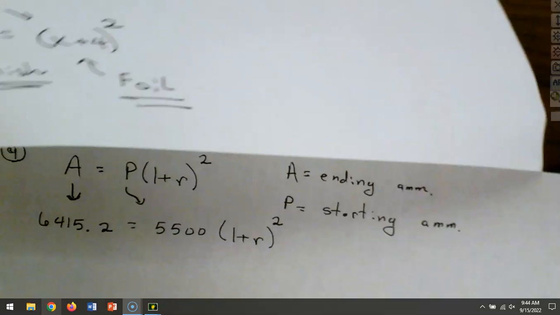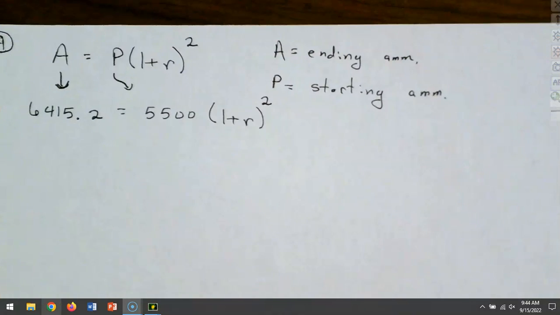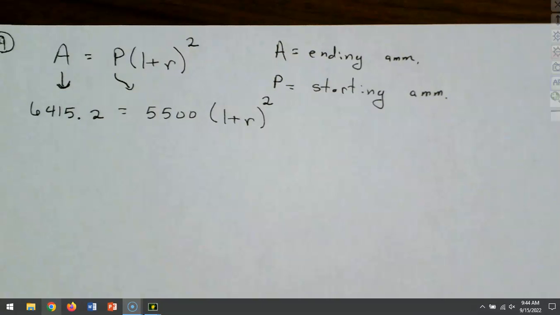How am I going to solve this? Does anyone know where we begin to solve this? What property would I use? I can tell you it's not going to be zero factor. So let's talk about our properties that we have to solve this. Zero factor, quadratic formula, or the square root property. So it's not going to be zero factor.